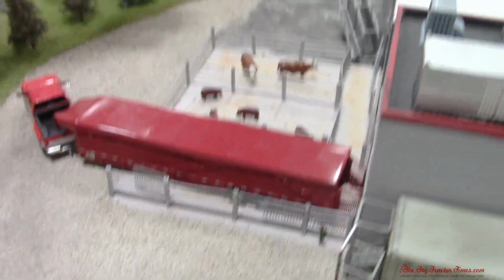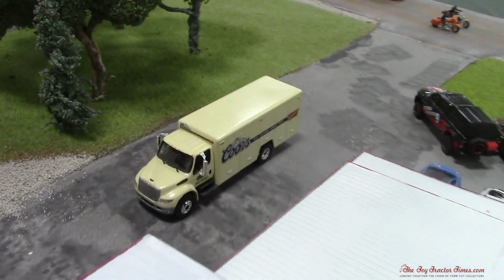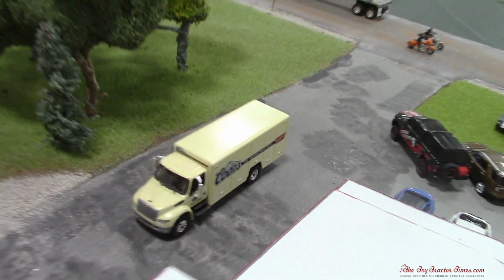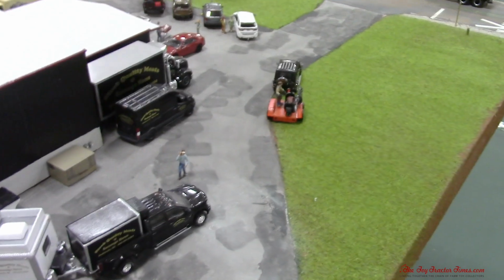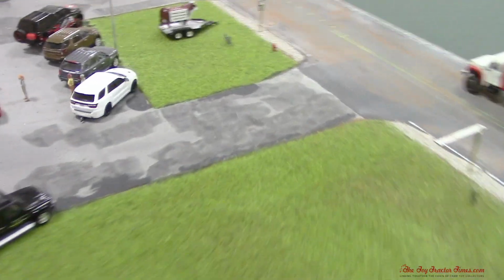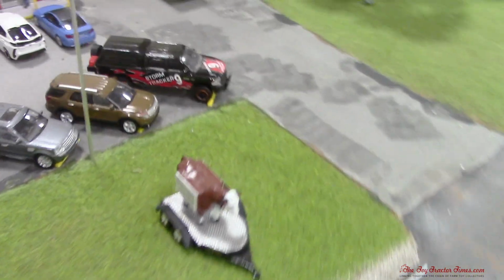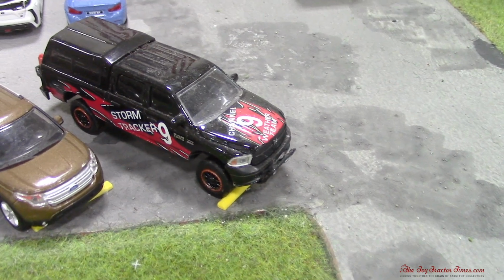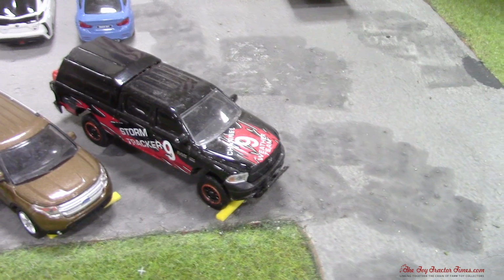We got simple things like, as I said, they do direct sales, so they do soda and beer and hamburger bun sales and stuff. So a delivery man is there, to show off some of the details in the parking lot. I do Oklahoma, so one of the things News Channel 9 and all the news channels have is storm chasers. That one is loosely based after Val Castor's old truck. He has a new truck now, but Tony Dixon did me that one. Like I said, it's just another Oklahoma touch.